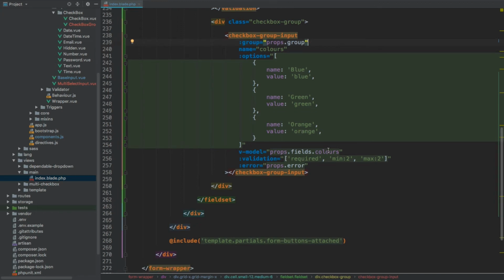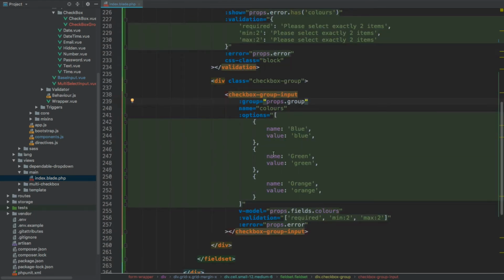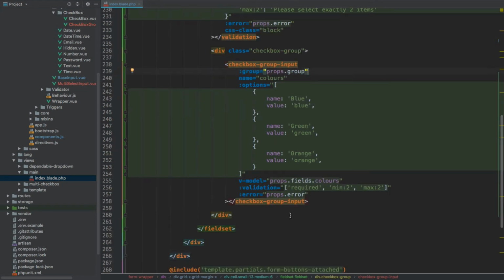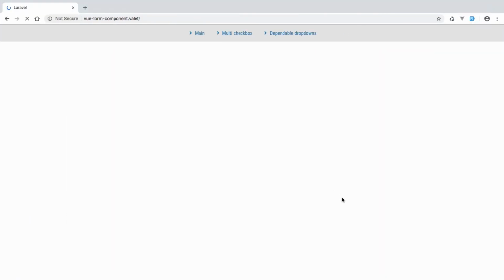Then we have obviously our model, which is colors, and our validation passed through to the component itself as an array, because obviously we're not displaying validation from within the component, we're displaying this above the component. There's only 1 validation needed, not 1 per each checkbox. And that's it. So now if we save it and preview everything in the browser, refresh.